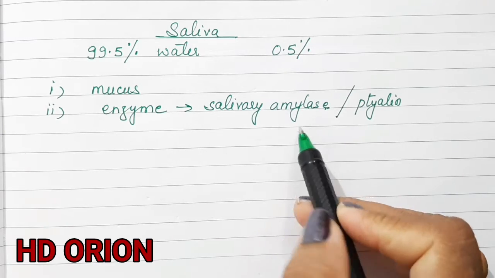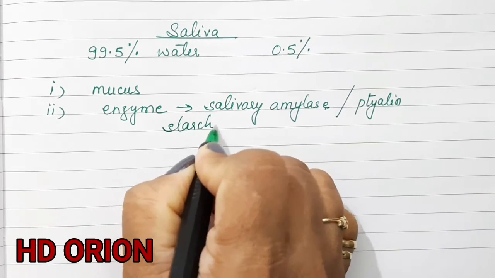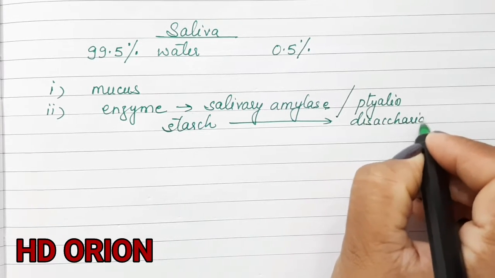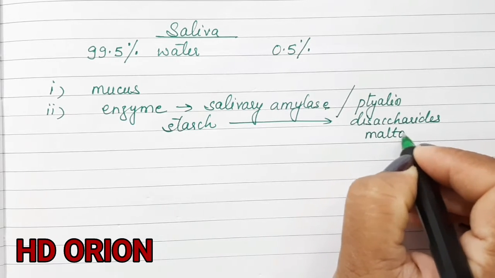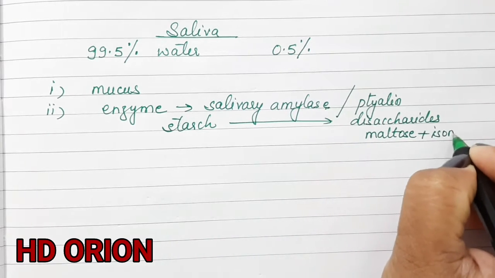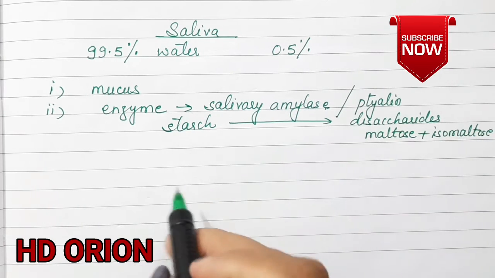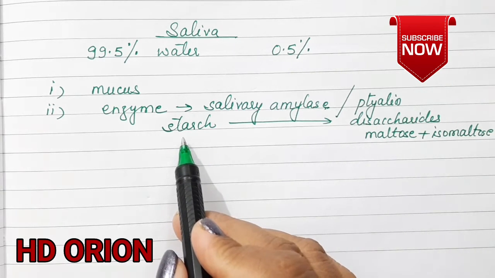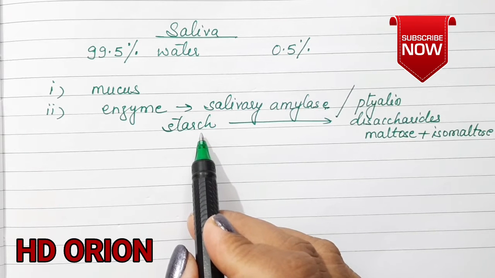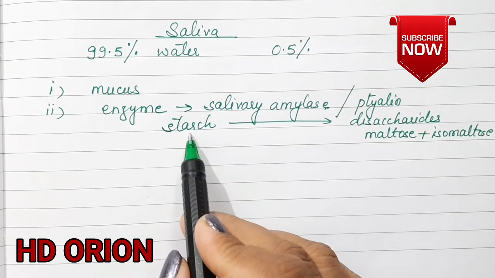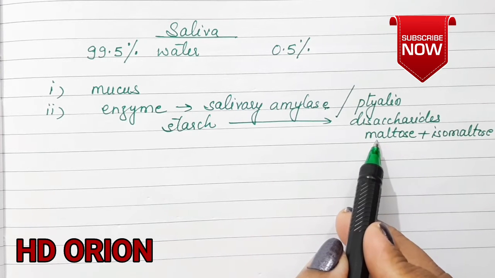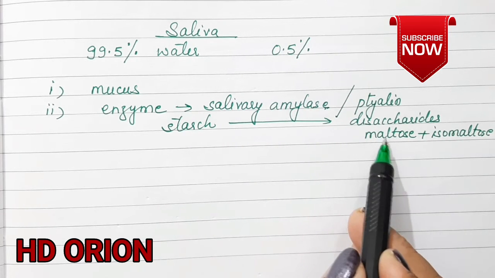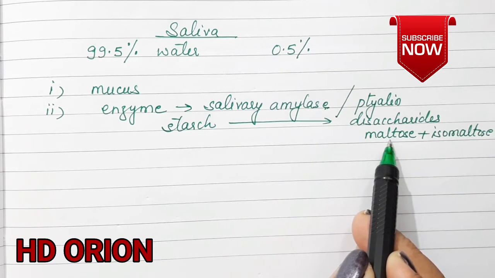Salivary amylase acts on starch. It acts on starch and breaks it down into disaccharides, especially maltose and isomaltose. So when you eat starch, which is present in bread or chapati, at that time you do not feel the sweetness, but keep it in your mouth for a little longer. The salivary amylase will break the starch into maltose, and then you may feel the sweetness after some time, because the amylase has acted upon the starch and broken it down into the disaccharide maltose, which is mild sweet in taste.